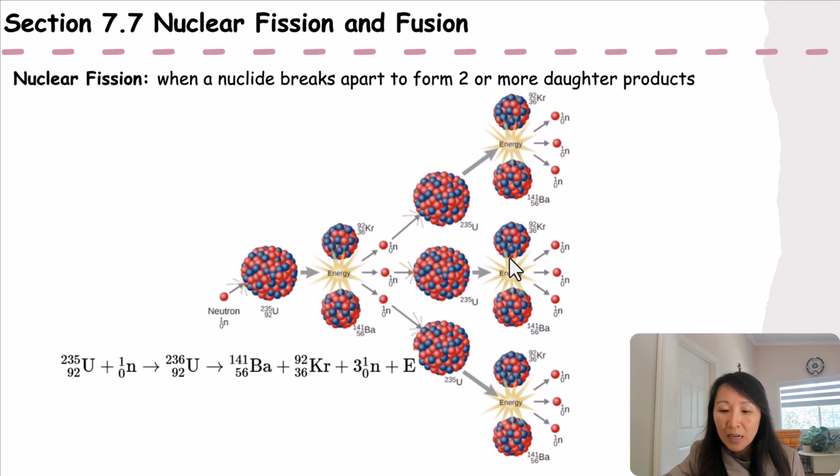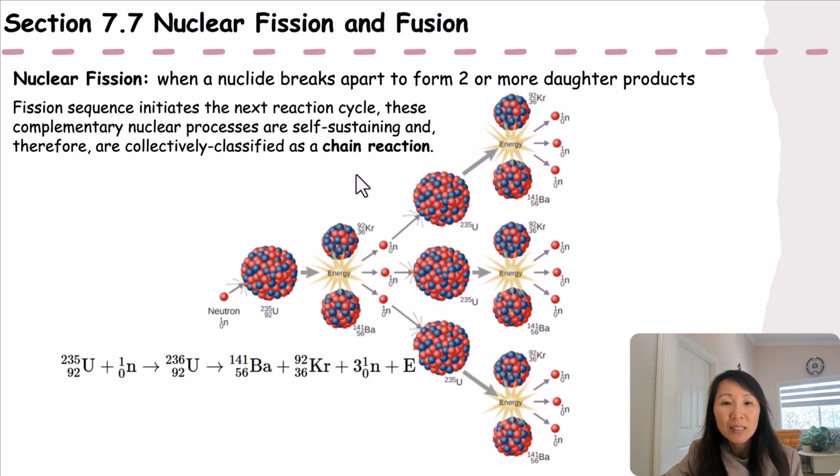Now there is energy that gets harnessed as this passes, so we can say that there is some sort of chain reaction. For example, if you illustrate it here, here are 3 neutrons that have been released, and they will target this uranium, this uranium, and this uranium. They split off and go into fission, and they also provide 3 neutrons each from these 3 uranium. And so these neutrons will then target other uranium nearby. So there's this exponential growth of chain reaction.